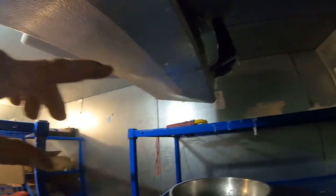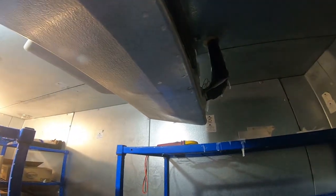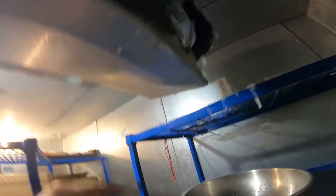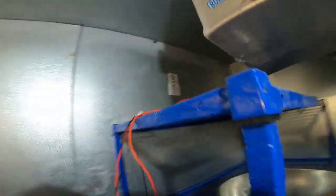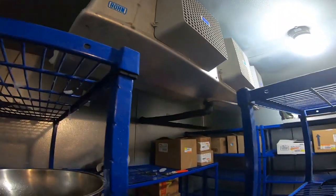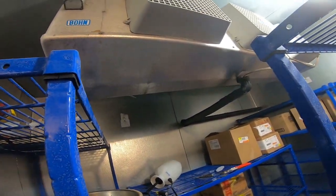We're going to get this pan and drop it. It kicked out on termination because the coil's clean, which is great. But what we've got going on over here - I think the compressor just kept running. There's not a lot of heat over here in this corner and it just caused a lot of ice to build up. Because there's really no major heaters over here, it could be a bad pan heater too - I'm not certain yet.